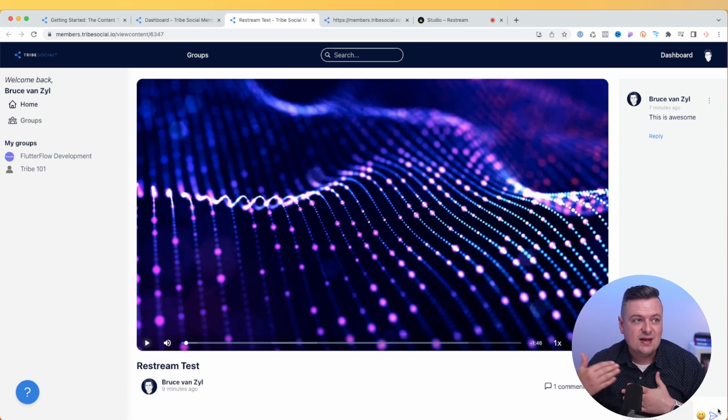This is really cool because if you were hosting this on Zoom, for example, and chat was happening in Zoom, and then you had a different chat on your replay site, people wouldn't be able to see each other's comments. So one of the things that's nice about this is it helps build a better sense of community for the people who were live and the people who are watching the replay. And so you can see all of that in a single chat.